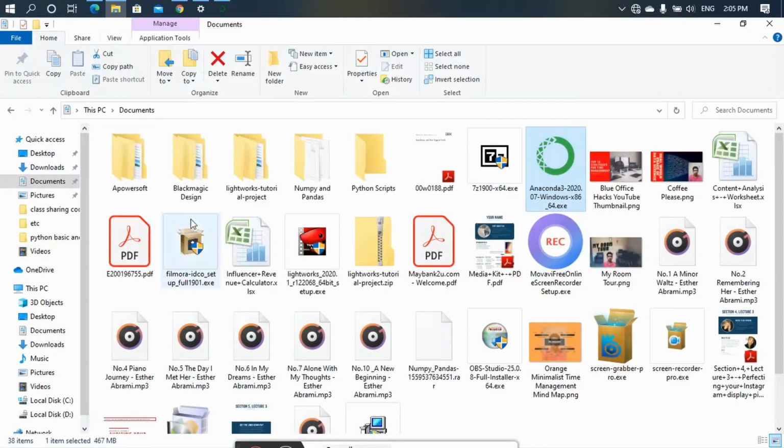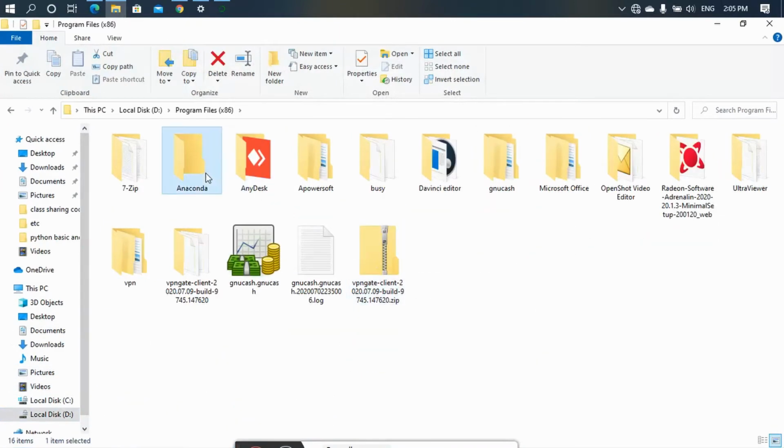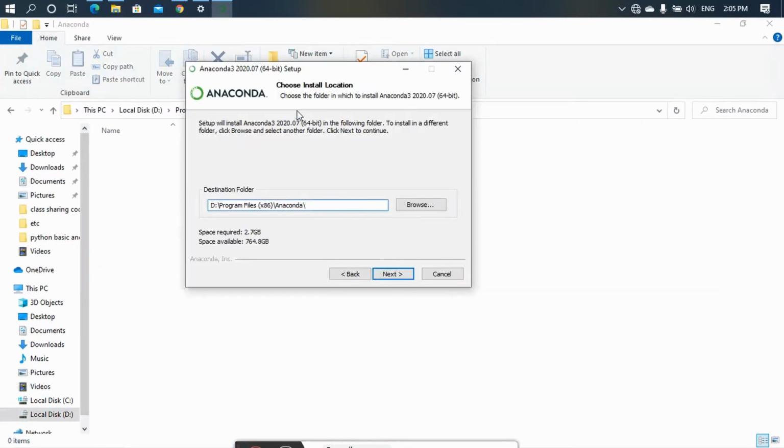The second way is to go to the location where you have created the folder, open it up, click on it, copy, and paste. It's the same thing.